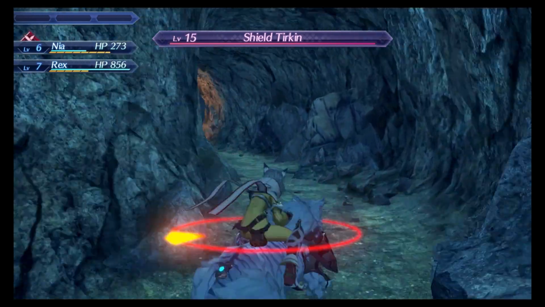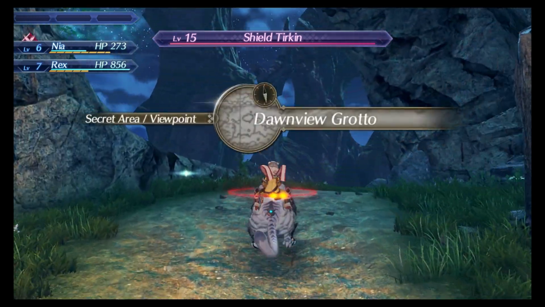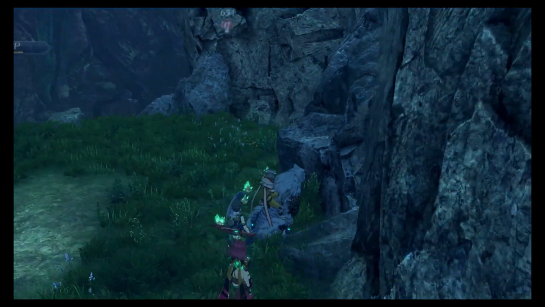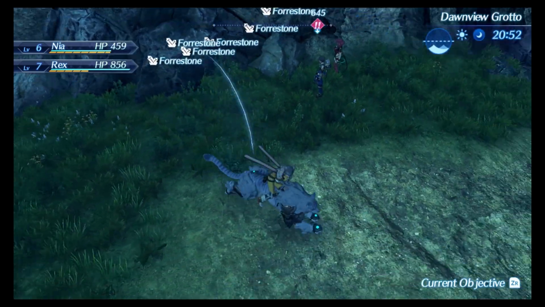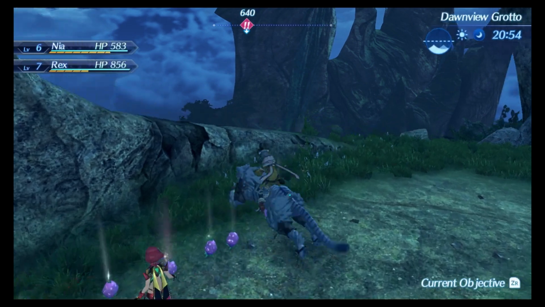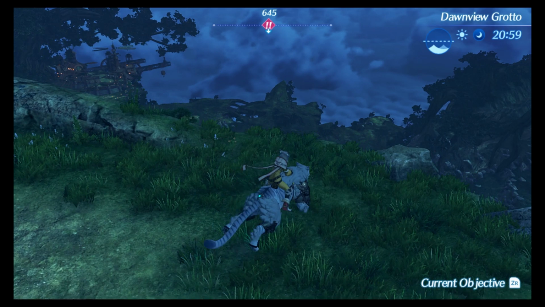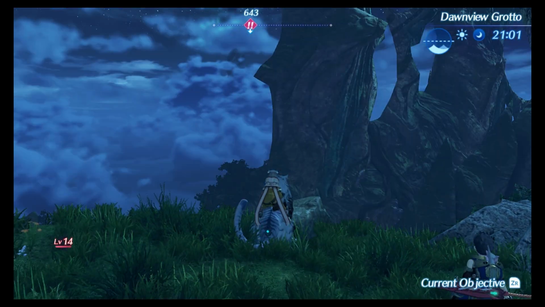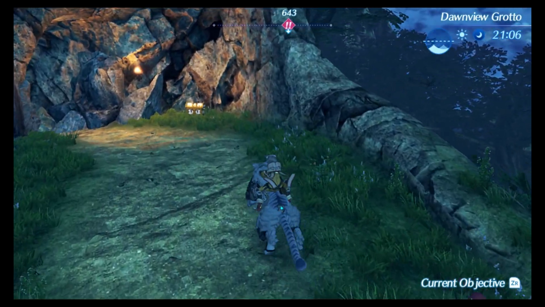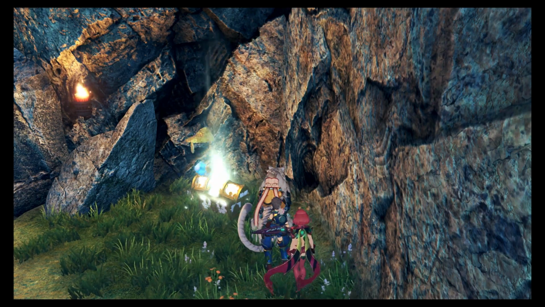I want to head out in this direction, because out here, we get the Dawnview Grotto, our first example of a secret area. Secret areas function the exact same as landmarks, however, they're generally recognized for a few different things. First of all, they'll almost always have a number of collection spots out there, and they generally tend to be pretty good ones. They will usually have some very pretty views. There's one or two, I think, that are kind of weird and don't get the greatest views. And they will pretty much always have some sort of chest in them.